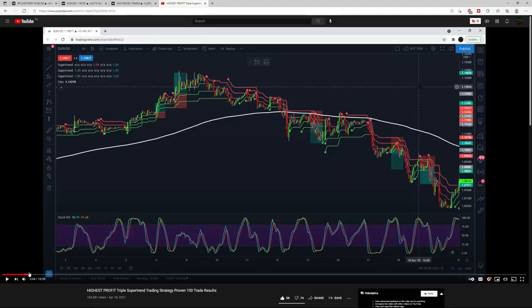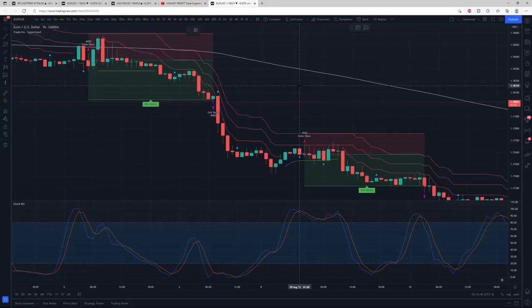This strategy is based on 3 Supertrend indicators with a stochastic RSI and an exponential moving average for a trend filter. With default settings, this script will be taking entries based on stochastic crosses that happen over the 80 line and under the 20 line. So for a short position, we need to see a cross down on the stochastic RSI that happens over the 80 line. So we get 2 crosses down that happen over the 80 line here. And the other conditions also need to be met, of course.